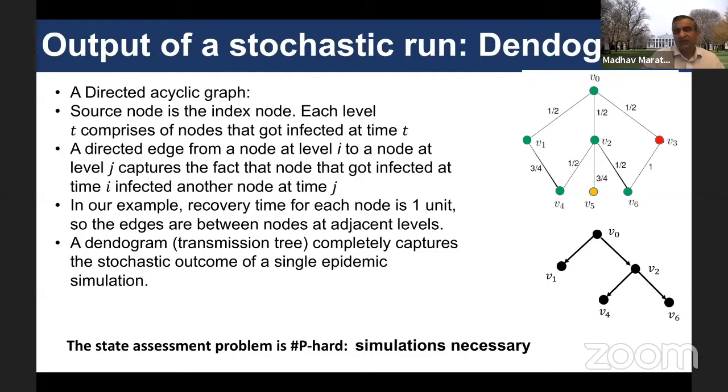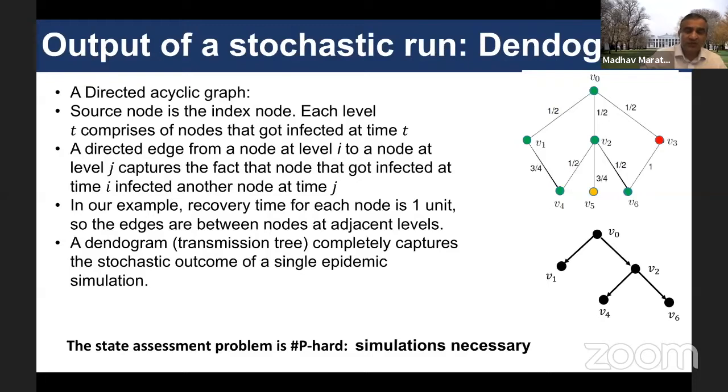A dendrogram represents how the disease progresses. In this case, V0 is going to infect V1 and V2, V2 infected V4 and V6, and V6 infected V3. This is shown in a tree-like form in the bottom right corner of the screen, and picks up the basic transmission in a certain sense. Think of this as a stain. People do this in neuroscience, where they put a stain and then look at which parts of neurons light up. Conceptually, something similar is happening here. You have a stain and it stains certain nodes, and this tells you how the nodes get stained.